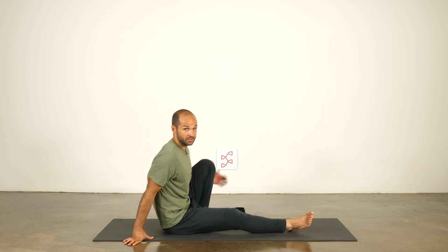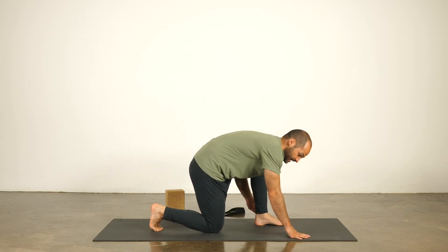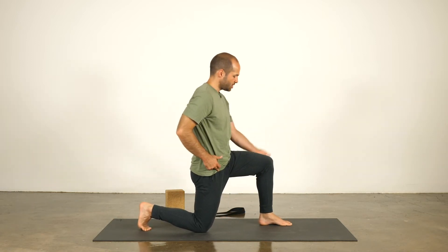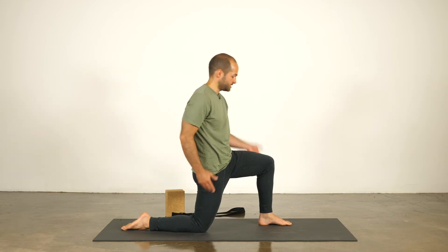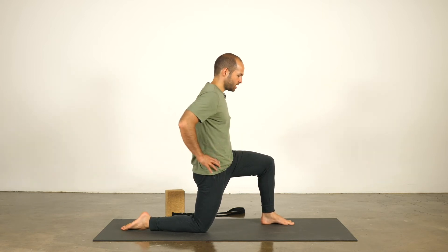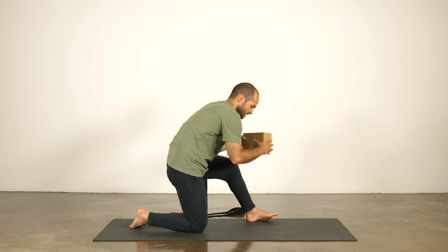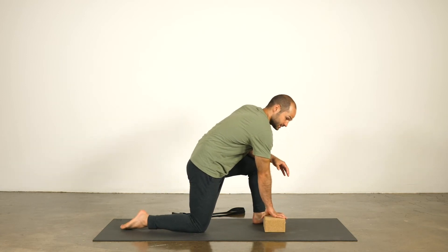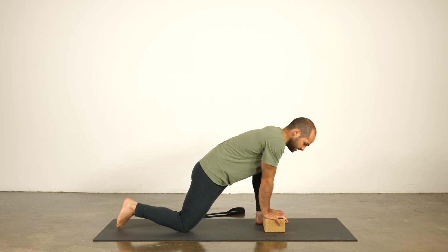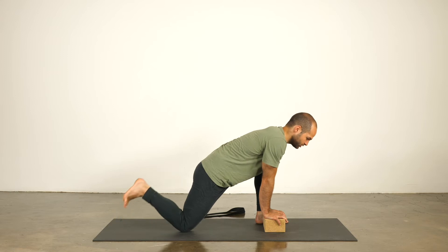Let's take it to the front of the leg — a little quad stretch. We'll set up our position: left ankle directly underneath left knee, and right knee directly underneath your right hip. So we've got two right angles, one above the ground and one connected to the ground — 90-degree shapes in our legs. From this place, bring your hands to the floor, put the block down as a place for your hands. We can draw the right knee back a little bit if it feels accessible, and you might already be getting a pretty good hip stretch. Then bend the right heel towards the butt.